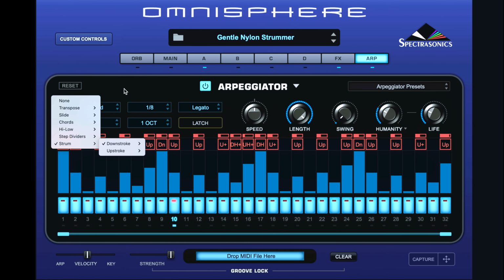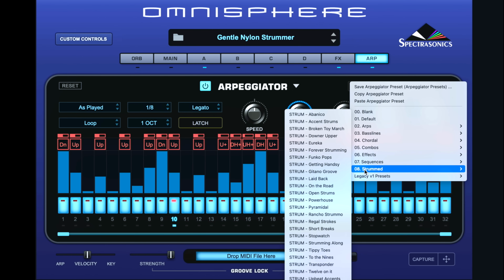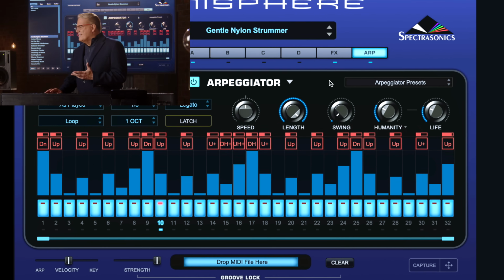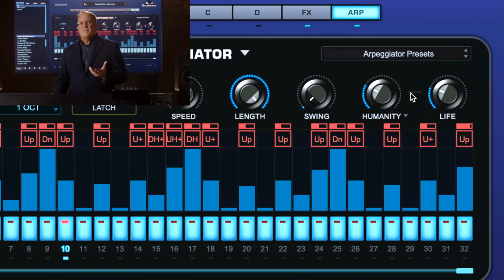And each of the steps has its own slider. This little mini slider controls how fast the stroke is happening. So you can modify and even create your own strumming patterns as well. And there's loads of new strumming presets here in the presets list for the Arpeggiator. Look at that. Awesome. So what is this here on the right side? We have humanity and life. What is that all about?